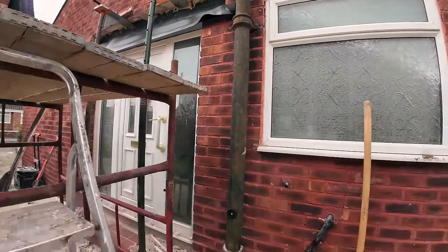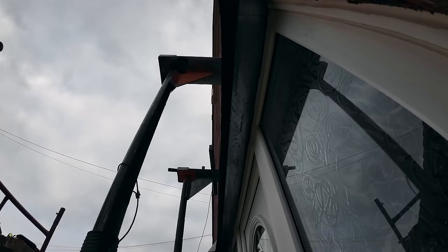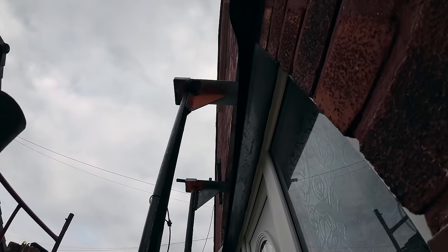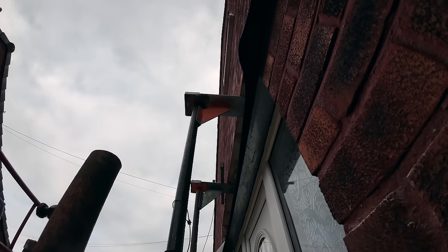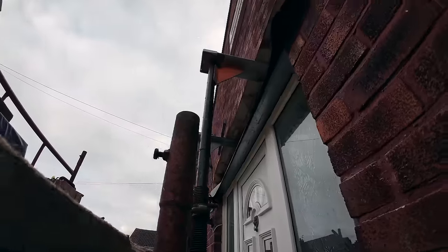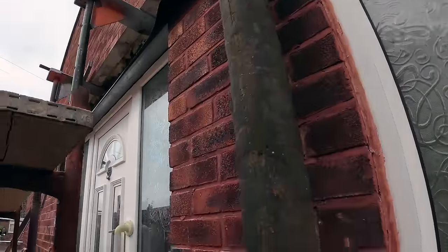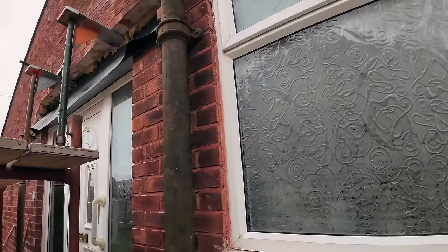And then we also need to sort out a prop. You can see better now how much lintel is sticking out above that door. So that needs an absolutely solid prop underneath it for the whole lintel, from side to side. I might try and get a piece of timber right up to the face of the brick, maybe sticking out a bit for the soldiers, so they've sat on something. Give ourselves every chance we can.